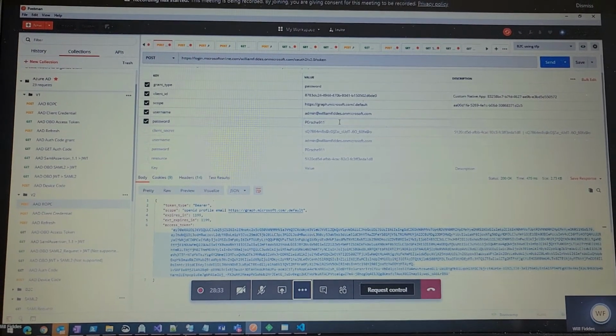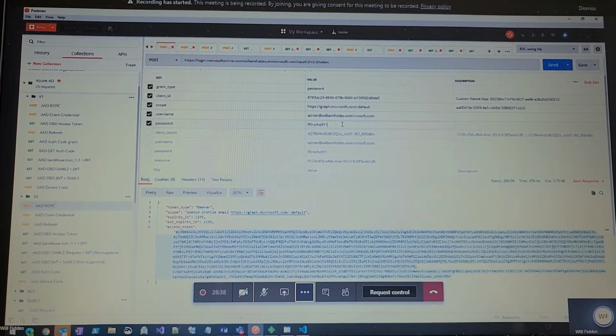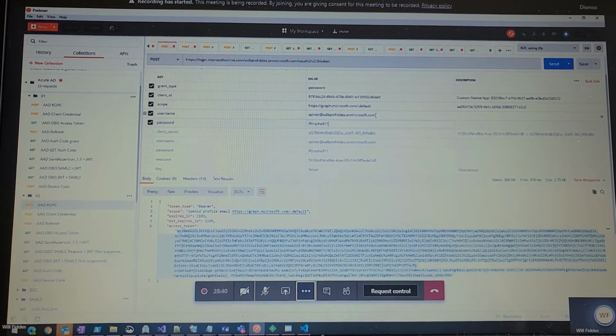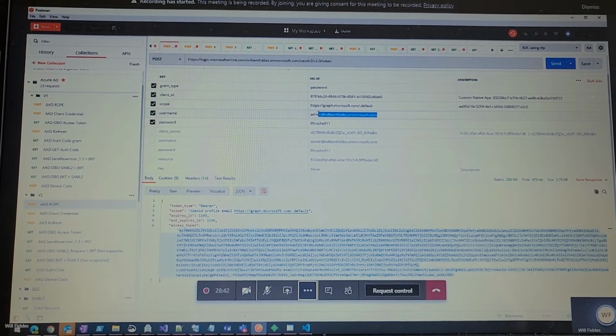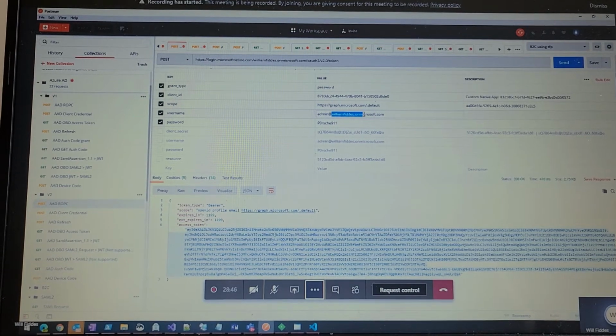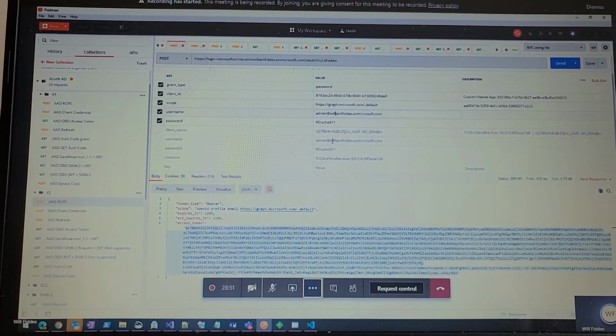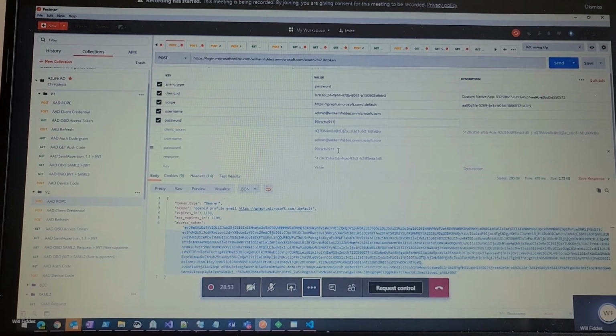But it is possible. Anyways, if you use this flow, I would recommend you use a user account that is local to the directory. Notice, for example, my username here, I'm using a cloud managed user, right? So here I've got a username and a password.